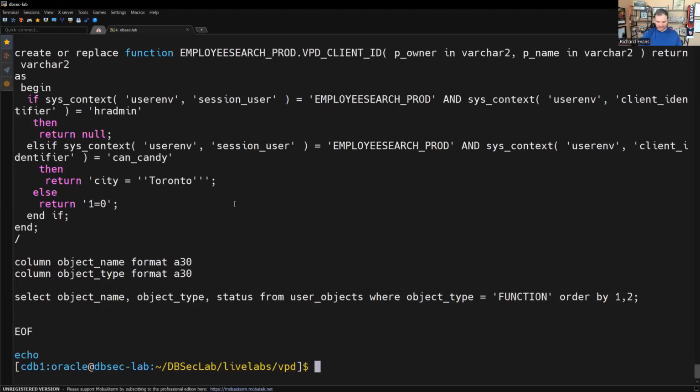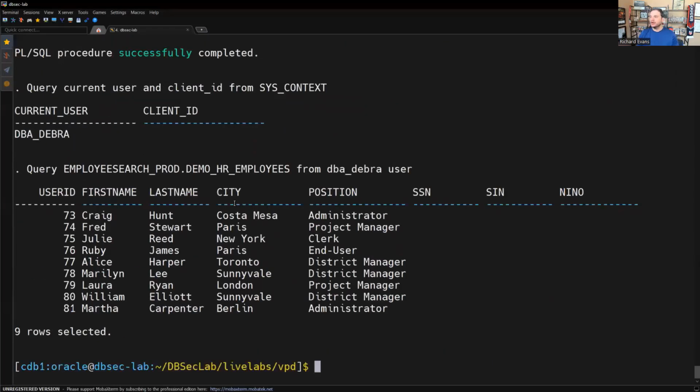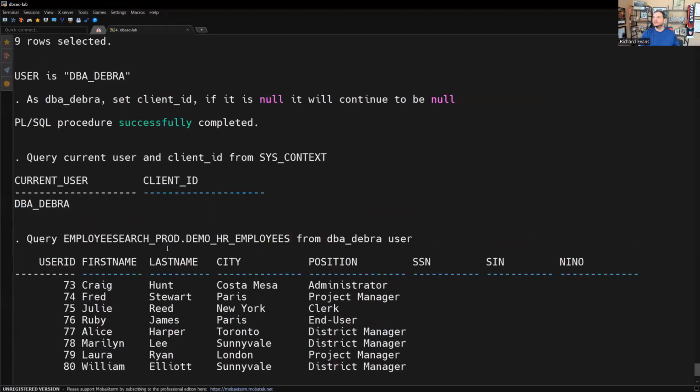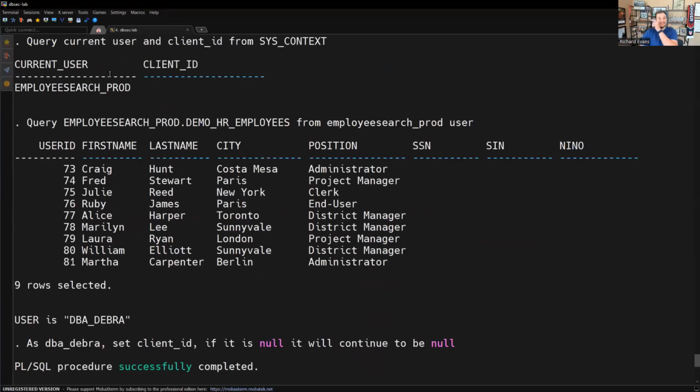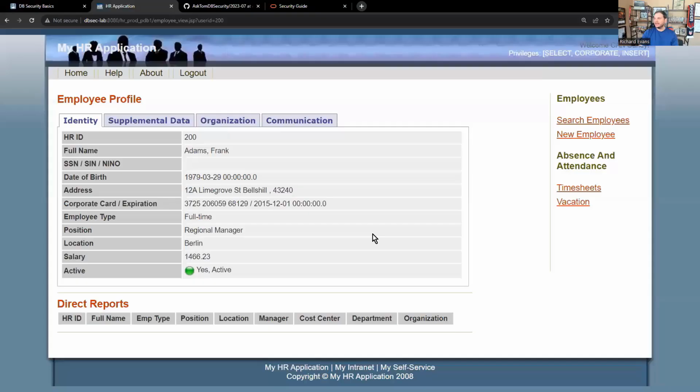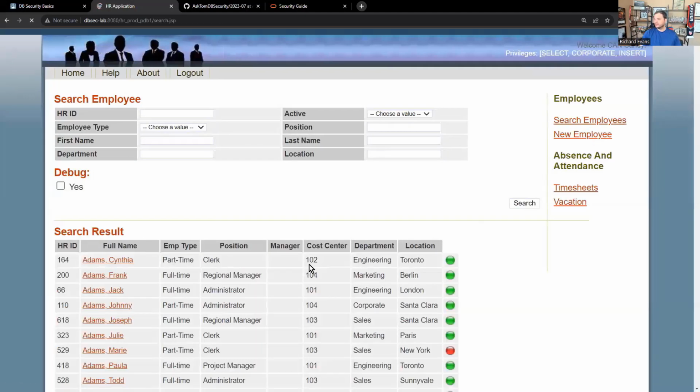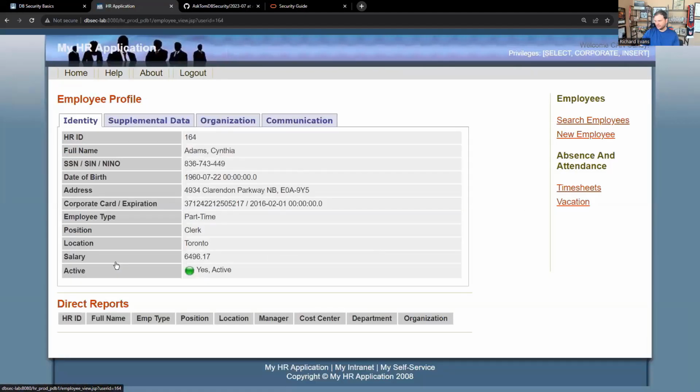All right, so let's run it here again and see if we see any changes. VPD, query, employees. Nope, Deborah sees the data, but she doesn't see our sensitive columns. Employee search prod sees our data, but it doesn't see our sensitive columns. And now when Candace sees our data, let's go back here and run it again.